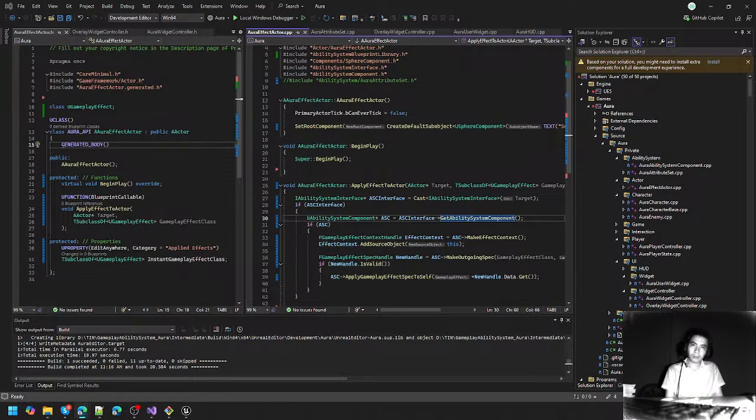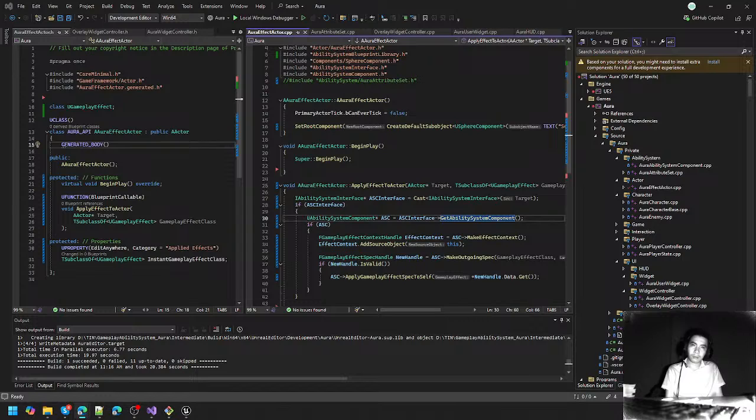So to get that data, we take our effect spec handle and we access data. Data, as we saw, was a smart pointer. So data itself is also yet another wrapper. To get that raw pointer inside of it, we've got to call get, right? So right-clicking and going to the declaration of data, we see that it's a TSharedPtr, at least in FGameplayEffectSpecHandle. And to get that raw pointer inside of the TSharedPtr wrapper, we have to use get. Now, that just returns us the raw pointer.